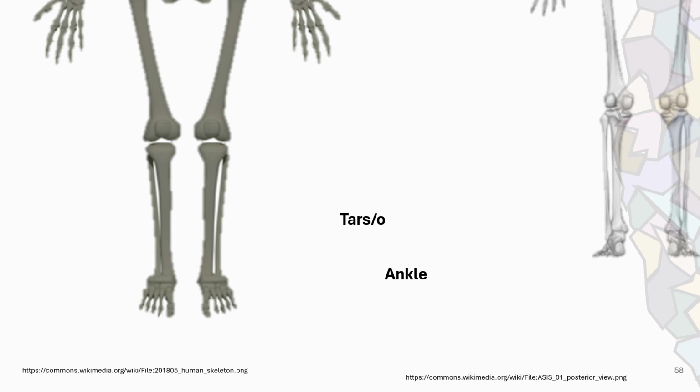On down, we have the term tarso. And you do have 7 of these bones, so I'm not going to get very particular, like I did not get particular at the wrist. But if you see the term tarsals, it is these 7 bones in general that refer to the bones that make up the ankle joints or the ankle portion of your body. So tarso refers to the ankle.